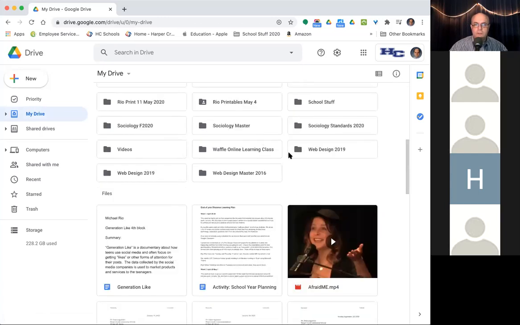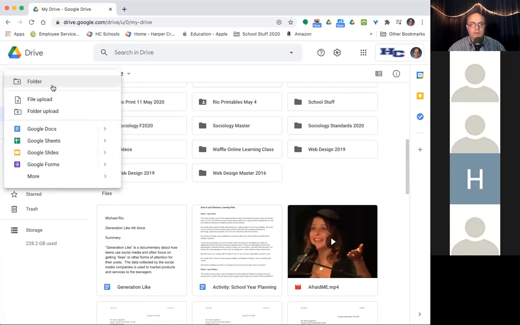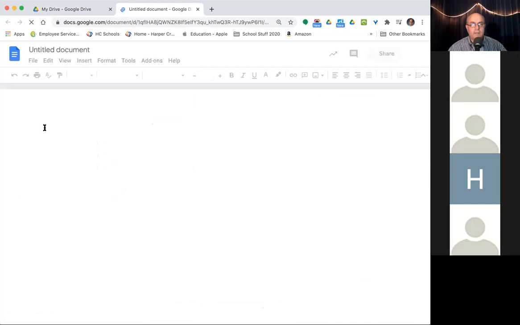Like I said, you can make folders in here. Over here, you can click New, and under New, you can upload files. Maybe you have some JPEGs you want to store there. You can upload entire folders filled with stuff. It doesn't have to be Google stuff. It can be anything. If you want to make a Google Doc, you can click.